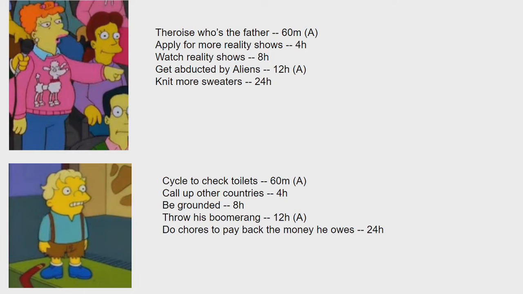For Tobias, we have cycle to check toilets for 60 minutes. So this will be him on his bike, cycling from house to house. He'll cycle to one house, go inside, come out after a few seconds, and then cycle to the next house, go inside, come out after a few seconds. So it'll be similar to the Legs and Louie thing, but with the added thing that he's actually riding his bike.